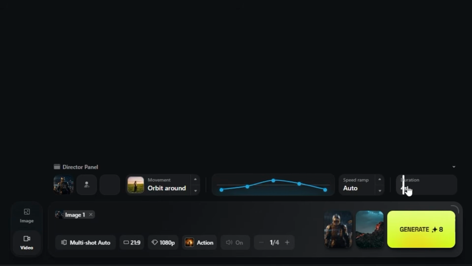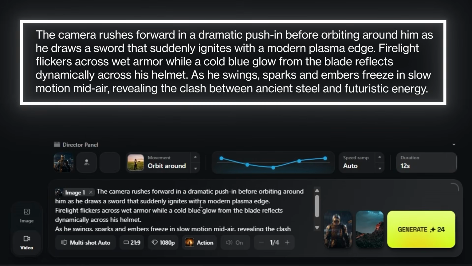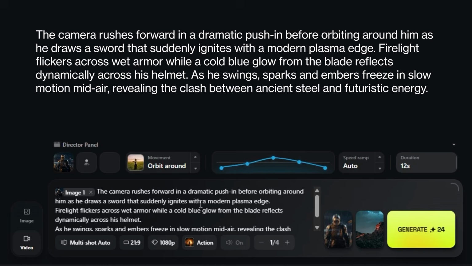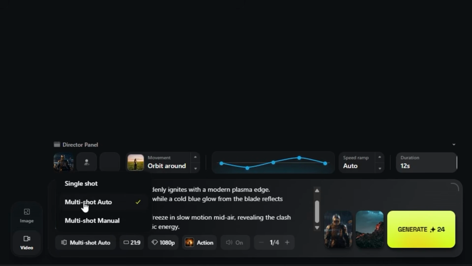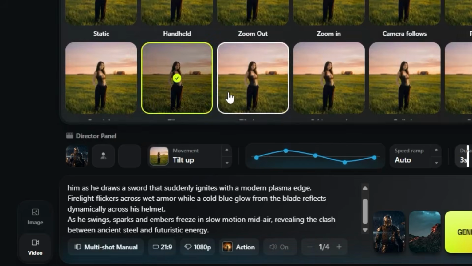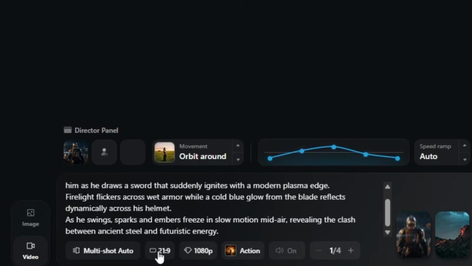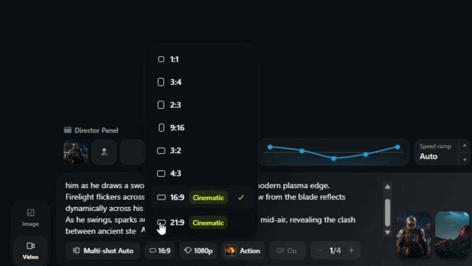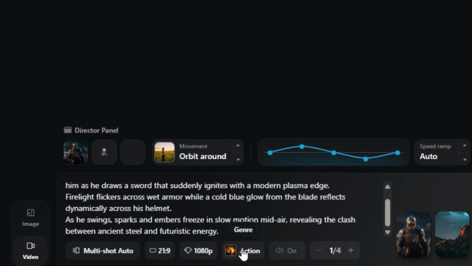Select the duration of the scene to match the intensity and pacing you are aiming for. I have pasted the action prompt here, blending a medieval setting with a few subtle modern elements to give the moment a unique twist. This is also where you can enable the multi-shot storytelling option if you want the scene to feel more dynamic and structured. For a more cinematic presentation, I am choosing the 21:9 aspect ratio along with a 1080p output for clean visual quality.